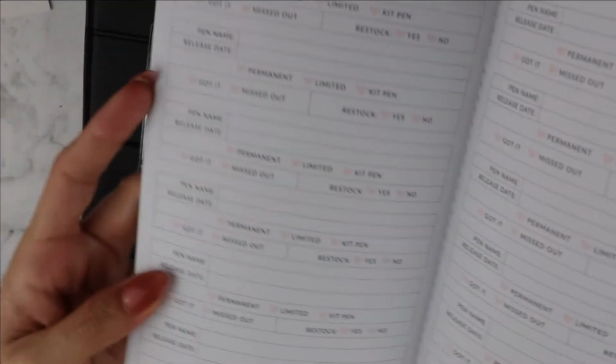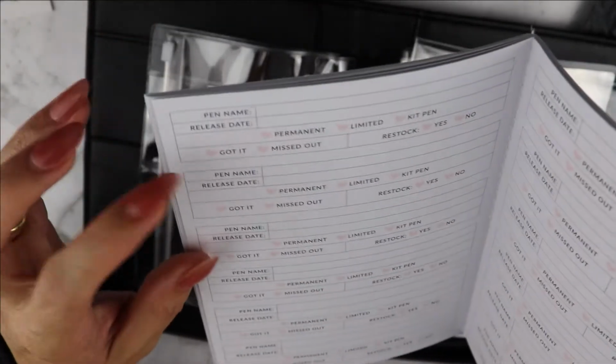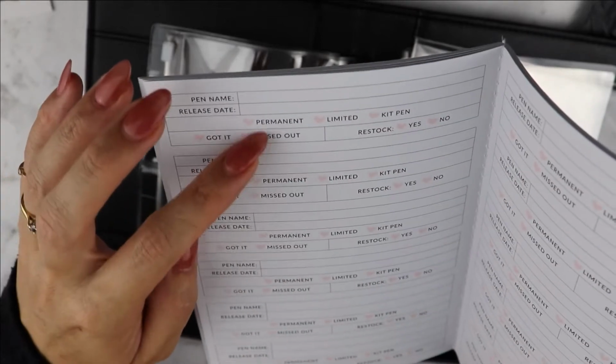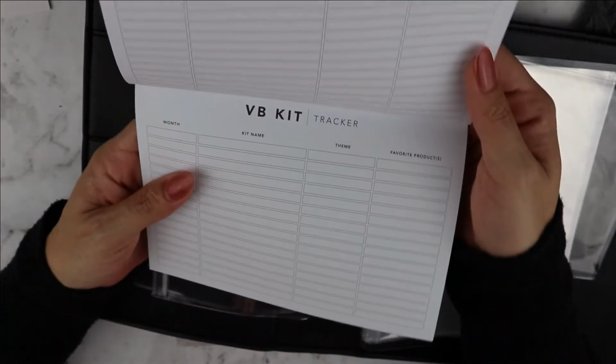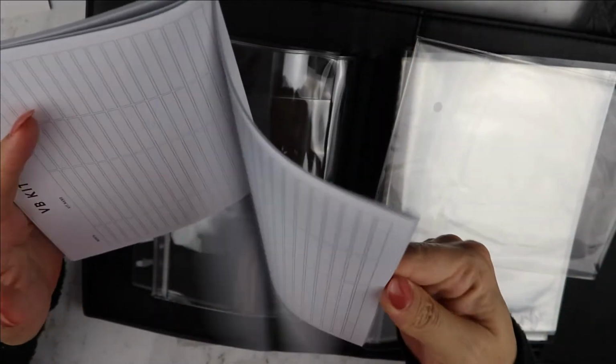So I'm definitely not doing this at all, but it's also different in the sense that you have pages with different functions for tracking your pen, so permanent, limited, etc. And then it says got it, missed out, restock, yes or no. And then you have this kind of tracker, which is a month, kit name, theme, and favorite products. This is just for the kits. And then you have some grid pages on the back.